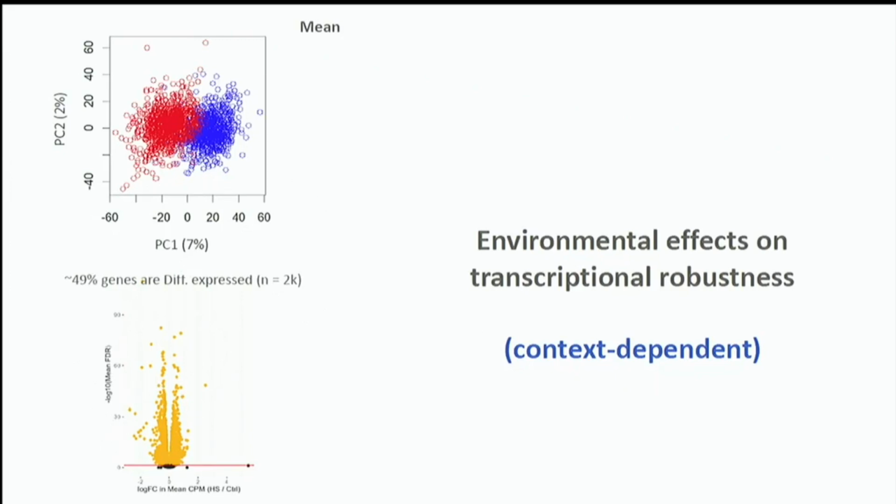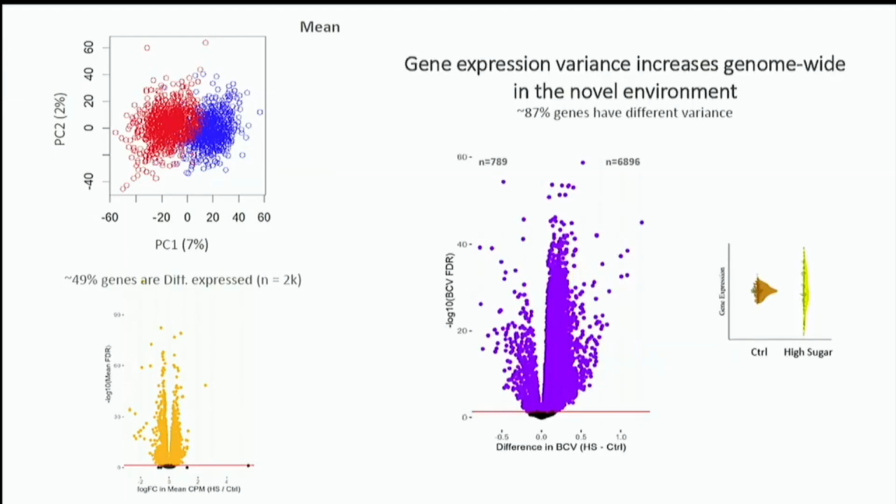But I'm highlighting this here just to tell you that because of the sample size, we know that we are capturing everything you can capture. Even the tiny, tiny, tiny small effect sizes, you have statistical power to detect. And this is just important because I'm going to compare it to variance. And then I just want you to believe me that we are seeing what we can see in terms of differential expression.